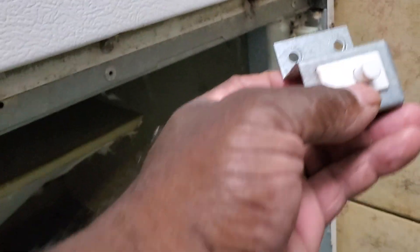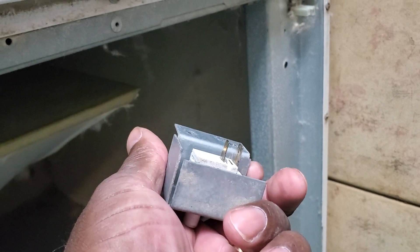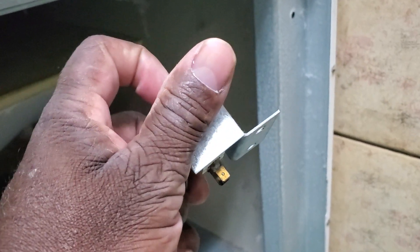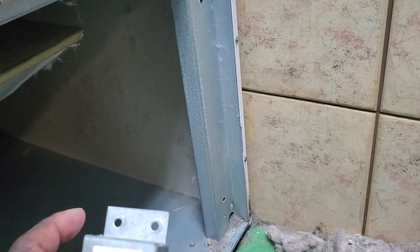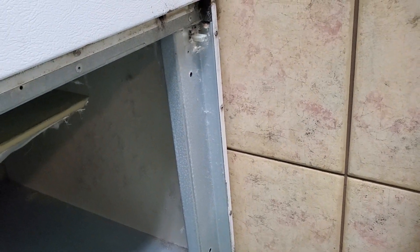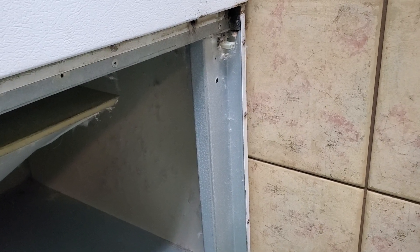They have an actual panel switch right here — this is the panel switch, mounted right there. I just took it out. What you do is put your two meter leads on those two terminals and do a continuity test. And this is the bad part — this is the one that's not working. That's what's keeping this dryer from turning on. So I'm going to replace it. It's a pretty common switch. I've got one on the truck, I'm going to get them up and running, and their dryer will be fixed.